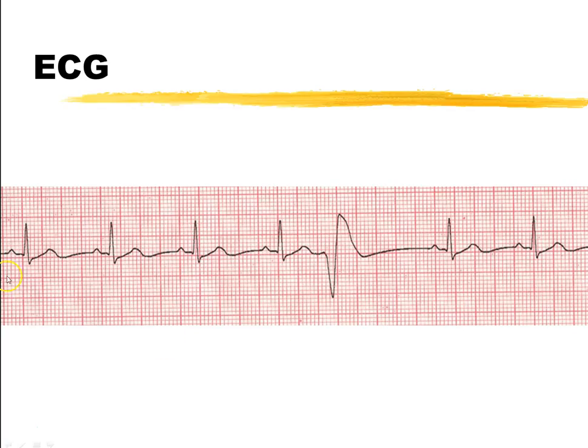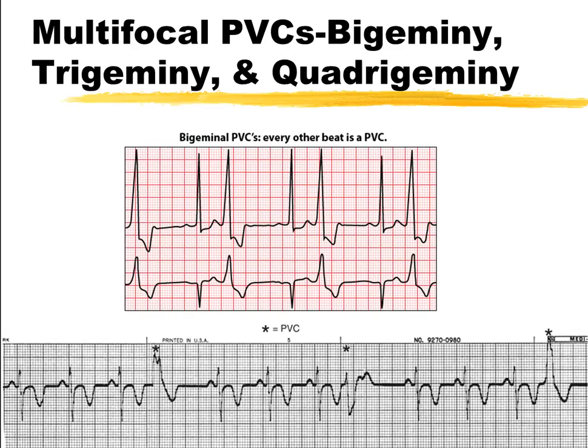So here we go, a normal looking ECG strip cruising along, da da da, all of a sudden, bleh, what the heck is that? And then back to normal. So you see this thing here, it's wider than that 0.2, right here, one box, boom, right there. It's way wider. It's hard to even tell what's going on. Was there a T wave? I don't know. So now you have this bizarro thing, but it's just one. That's a great example of what a PVC looks like. No biggie if it's only one.